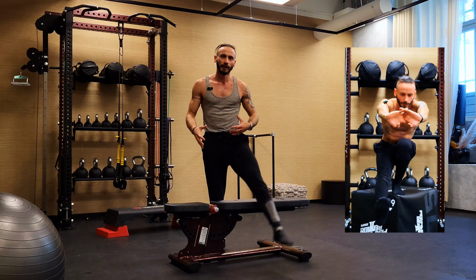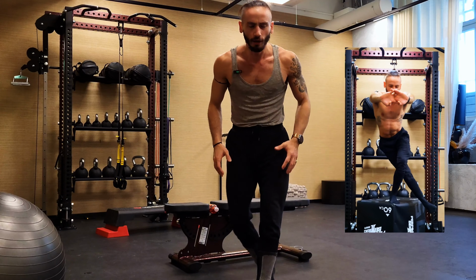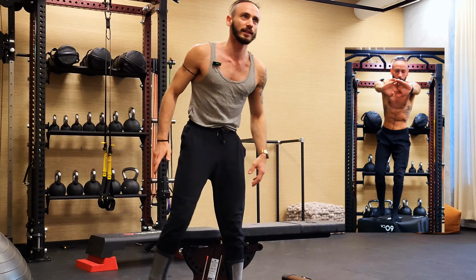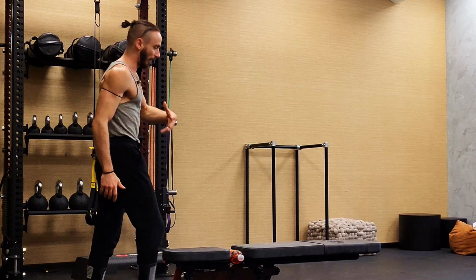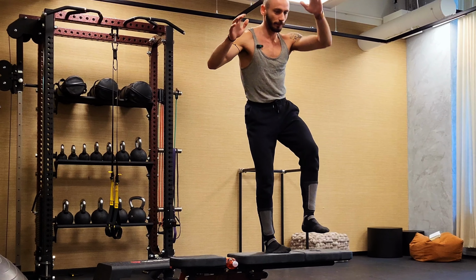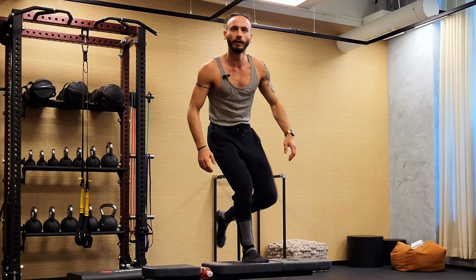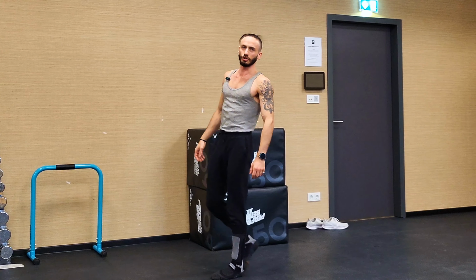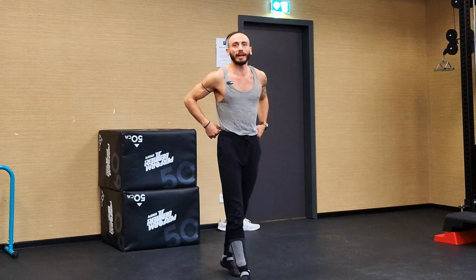Now, you got to keep in mind that your balance needs to be good, which means that your core needs to be a little bit more developed, which is an amazing bonus to have, because our core is going to help us to stay as upright as possible without falling off. And now, my friends, playtime is over. All of this was basically just to get us ready for what we're going to be doing now.